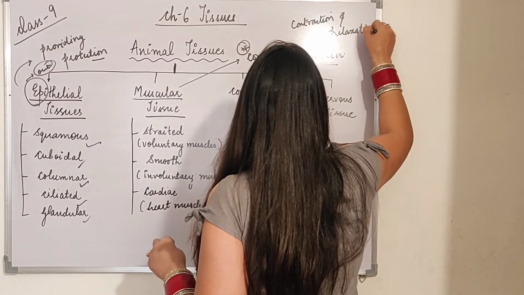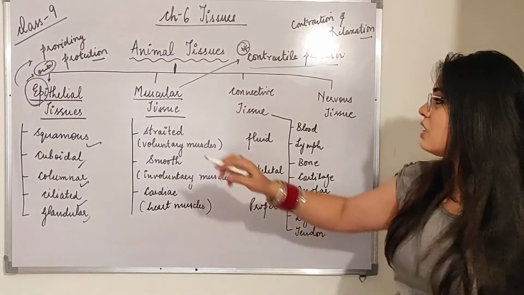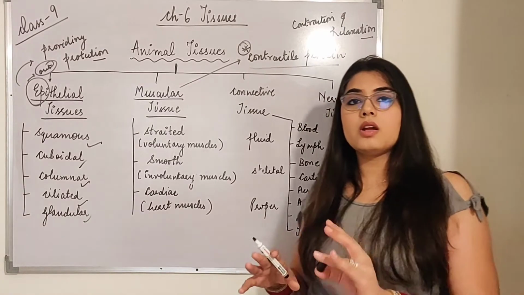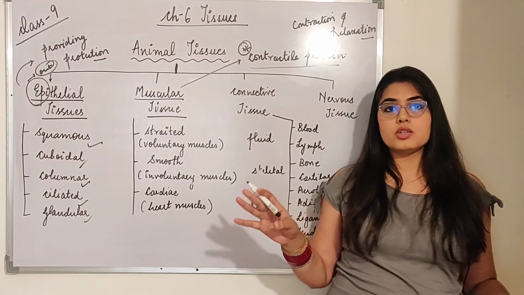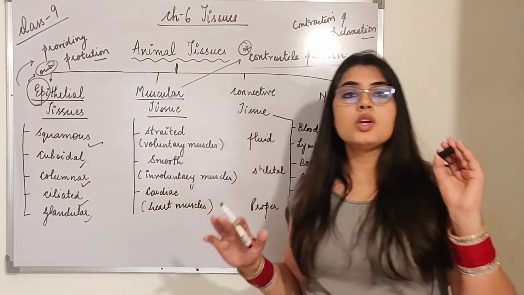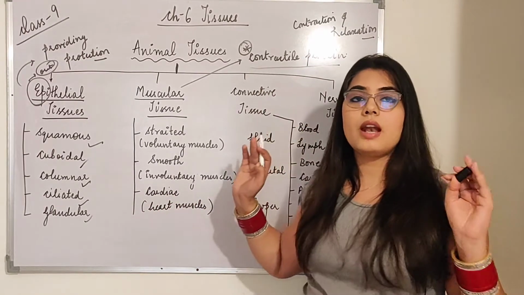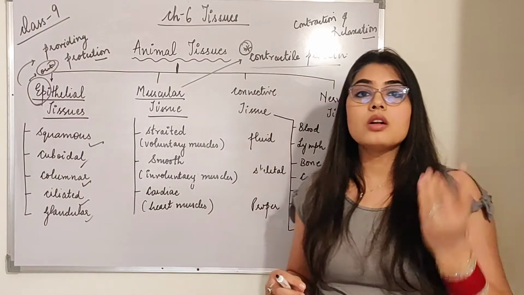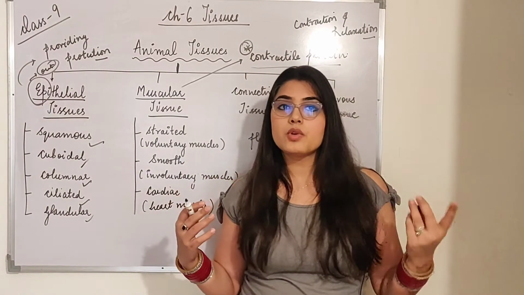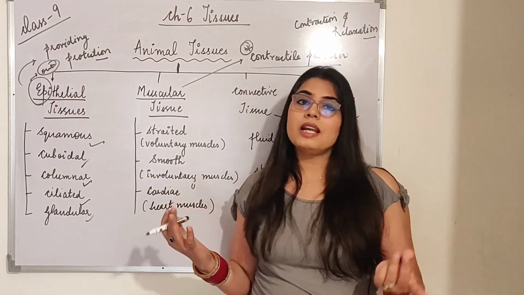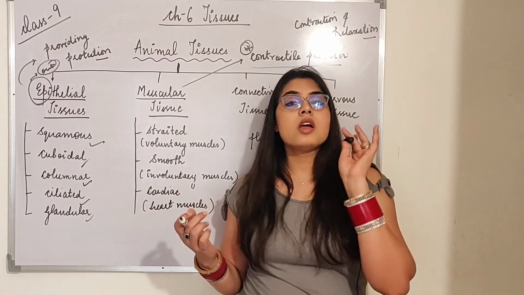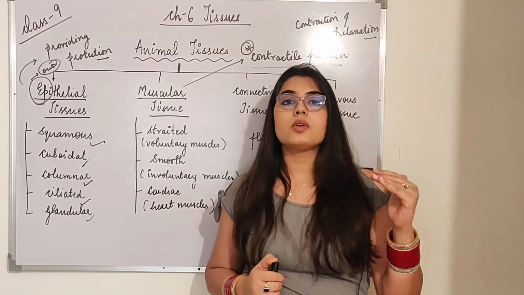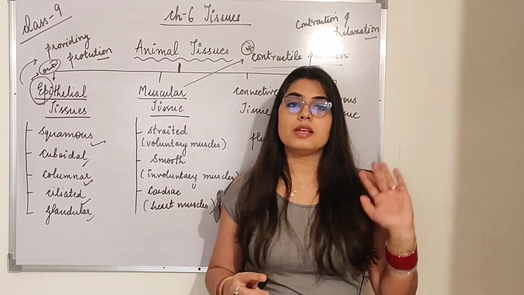Okay, contraction and relaxation is only possible in muscular tissue because of the presence of contractile proteins. If contractile proteins were continuously absent in your muscular tissues, they wouldn't have any ability to perform the function of contraction and relaxation, and that is the reason our body would become stiff. Right now our body is not stiff because of the muscles present, and muscles have what proteins? Contractile proteins. That is the reason contraction and relaxation is possible. If these contractile proteins are not there, the process will not happen and our body will lose flexibility.